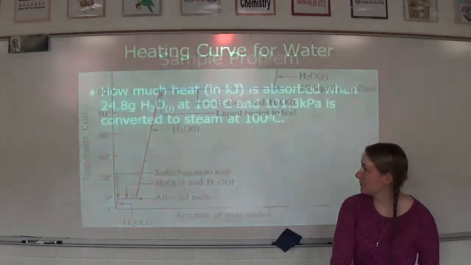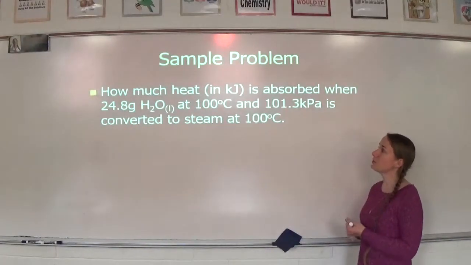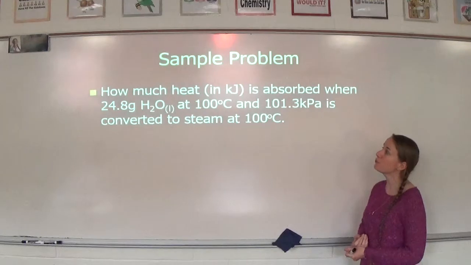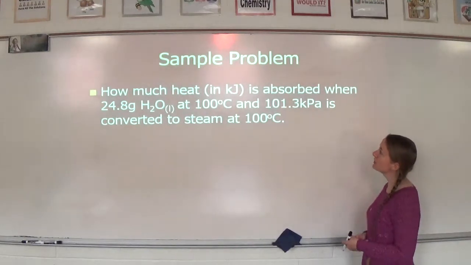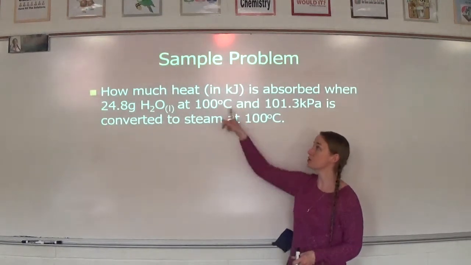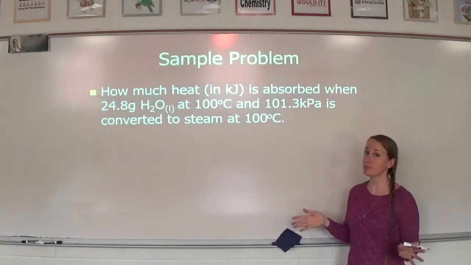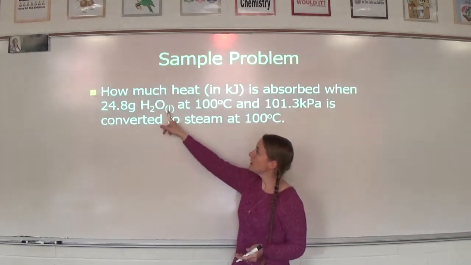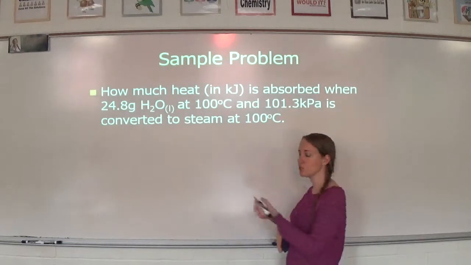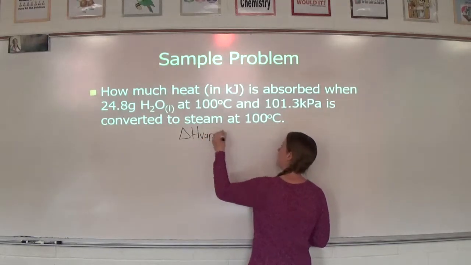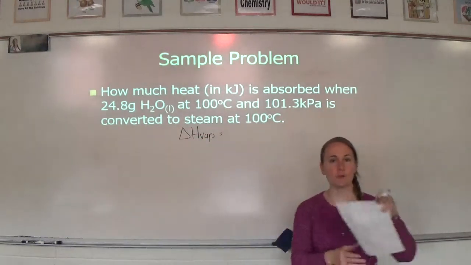All right? So let's look at an example of a question. It says, how much heat in kilojoules is absorbed when 24.8 grams of liquid water at 100 degrees Celsius and 101.3 kPa is converted to steam at 100 degrees Celsius? The important thing to notice is there is no temperature change, so I cannot use Q equals mc delta T because there's no change in temperature. However, there is a phase change. We're going from liquid to steam, so what should that make you think of? Delta H of vaporization.